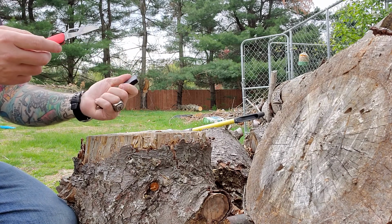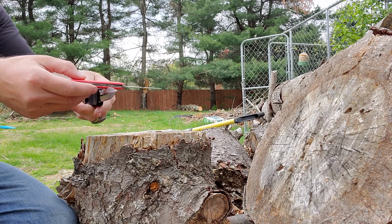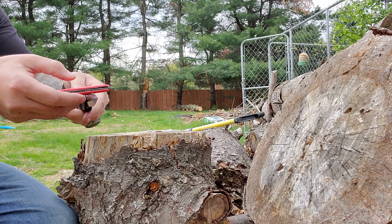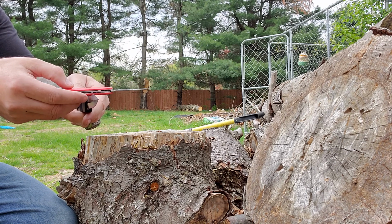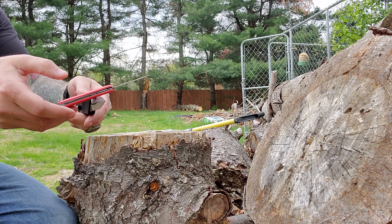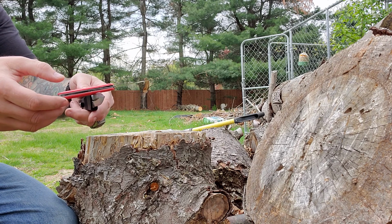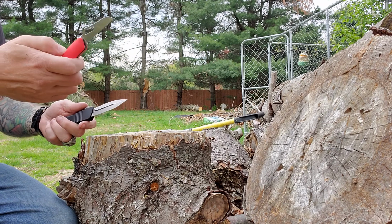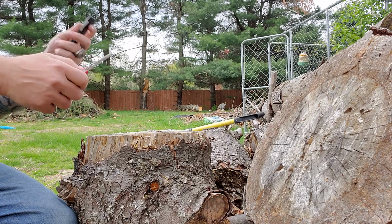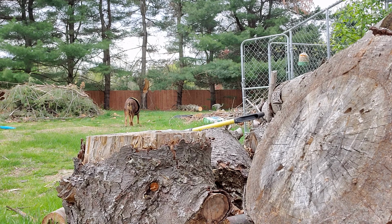Let's see here. Try to find a balancing point, and it is way off. I mean, way off as far as weight to the rear. It's like halfway down the handle. That's about where it is, right there. So you can see where all the weight is going to. It's all from here to here. I love that. So let's do a couple hard downward throws, and we'll see how the liner lock holds up.